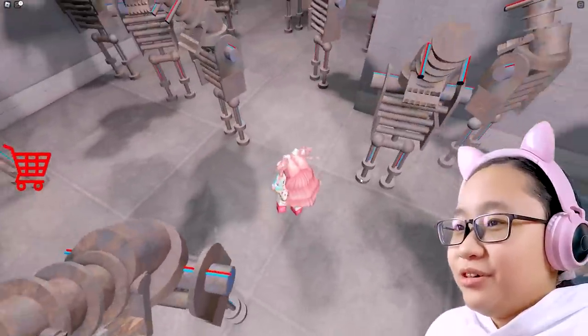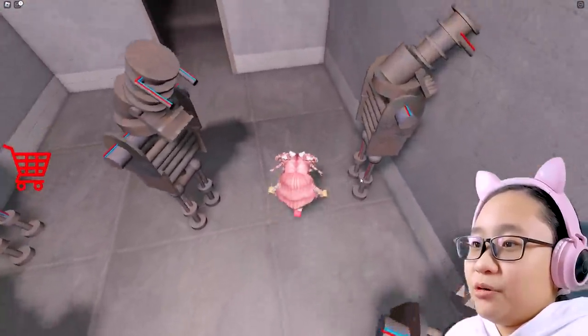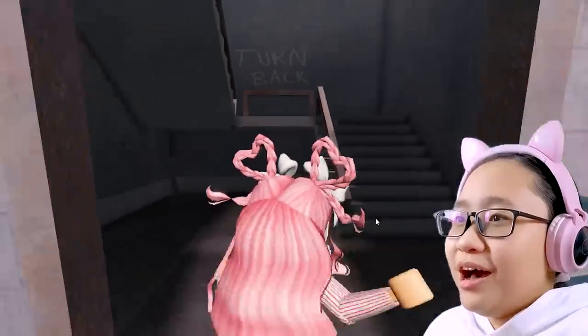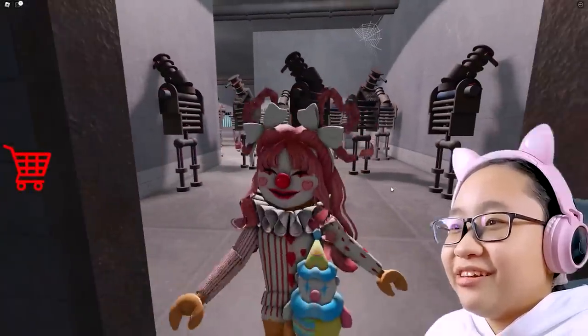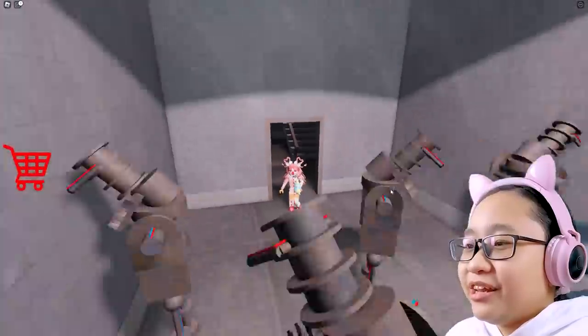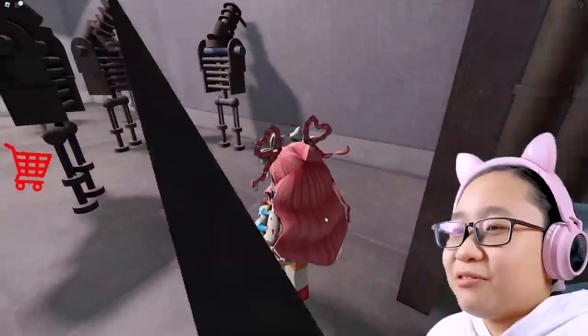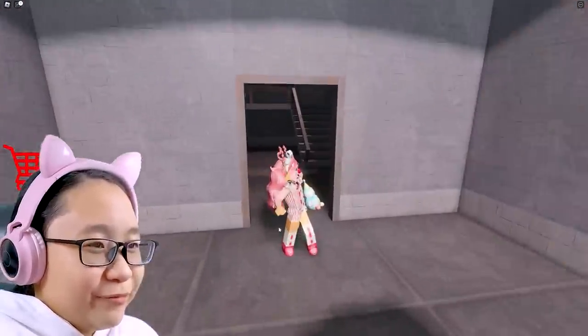Okay, where do I go? Oh, right there? Okay. Don't kill me. There we go. Oh no. Turn back. Why? There's nothing behind me other than Wilson's minions. They're literally doing nothing. Wilson, you need to do a better job with your minions. They're not even trying to attack me unless I get really close to them. And they don't even have hands. Their hands have been ripped off.